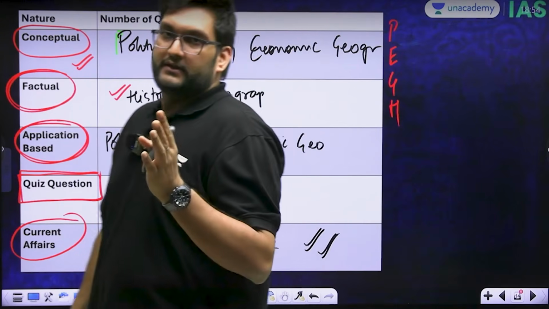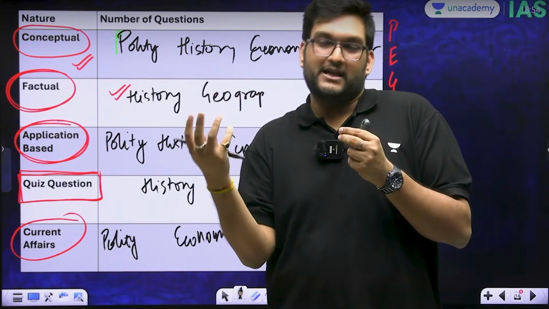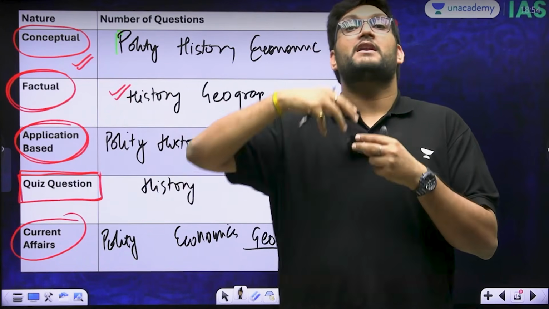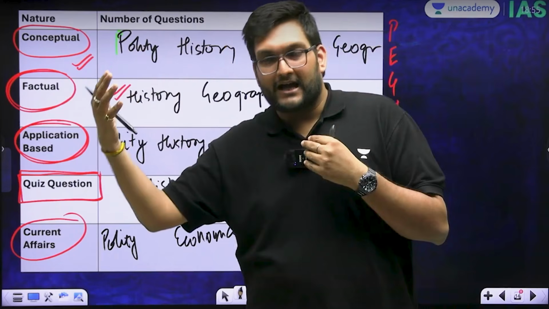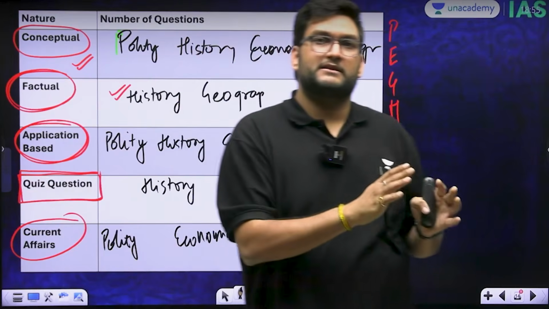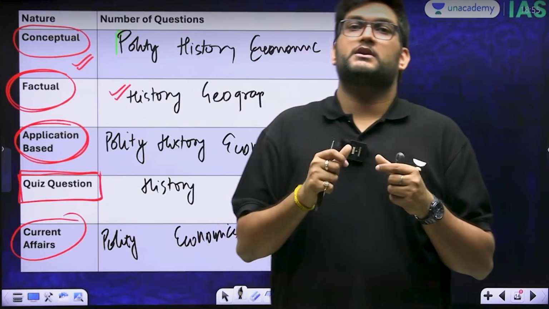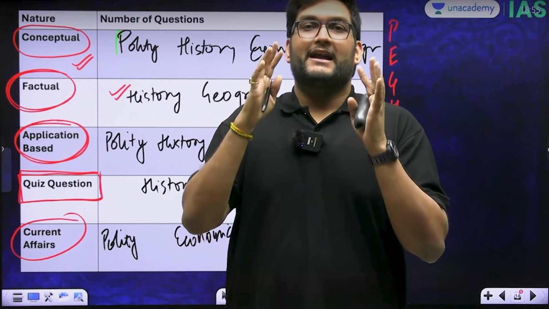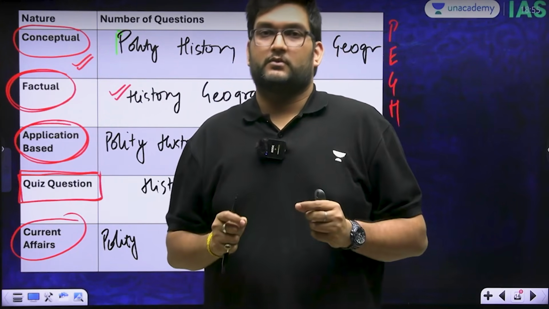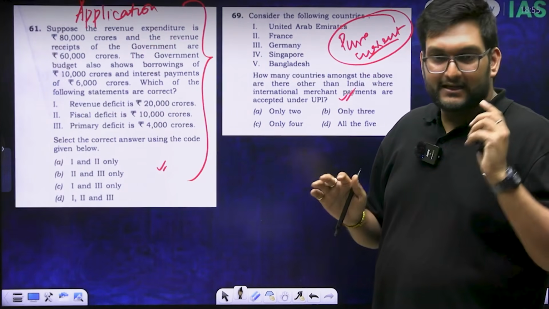Mains is a little bit different. In Mains, you will get conceptual questions only, with a little bit of facts here and there, because the idea is that they're testing how you write. So you can't just be asked to write short notes. They will give you problem solving issues. They will also ask questions out of current affairs. Mains is current affairs plus conceptual, be it history or any other subject, and it is very well defined. Prelims is a conundrum which every student is going through and trying to figure out. That is the dilemma, and that is why this session tries to give you the understanding that there is more to this story than just looking at questions. So next time when you go through the previous year questions, you have to understand this in the right way.